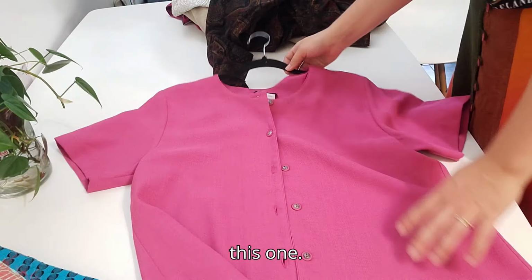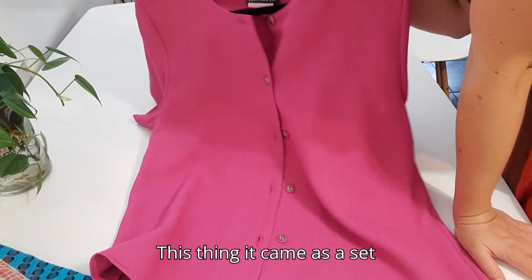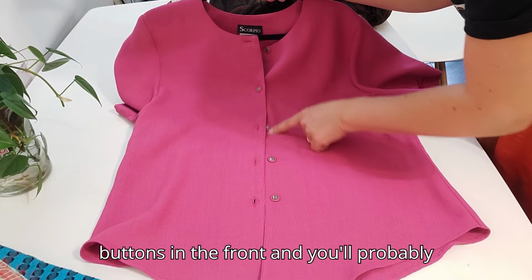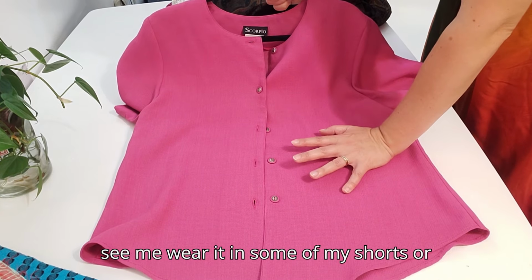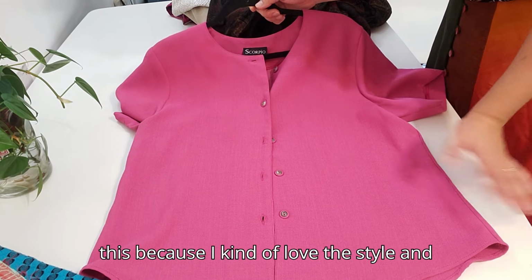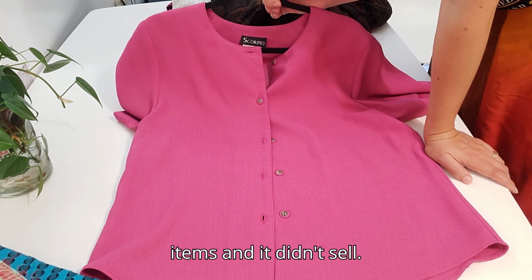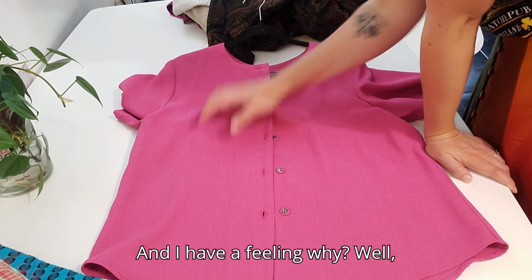Okay, and this one, this thing, it came as a set, 2 pieces. It has a long skirt with buttons in the front, and you've probably seen me wear it in some of my shorts or one of the videos I shared. Now, I bought this because I love the style and I thought it was cute. It was on my rack for a little while, with my vintage items, and it didn't sell. And I have a feeling why.